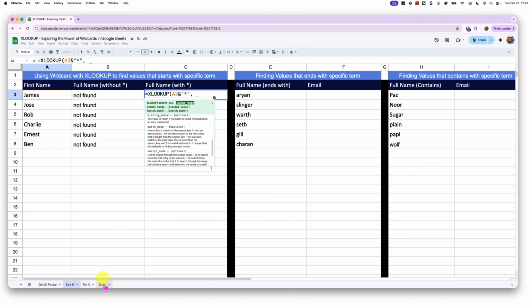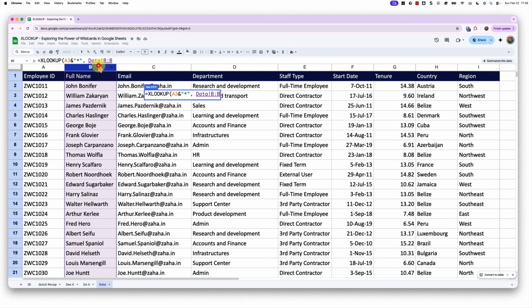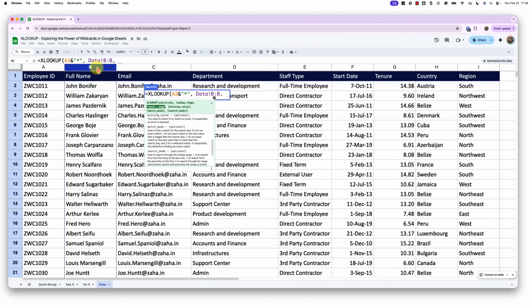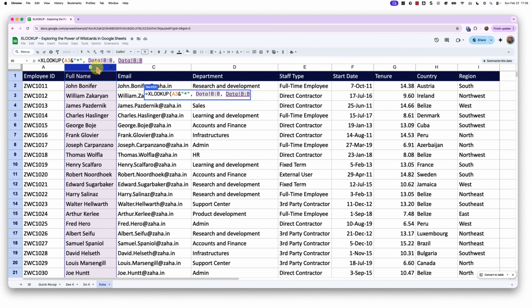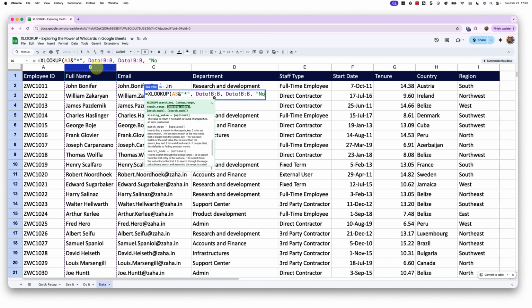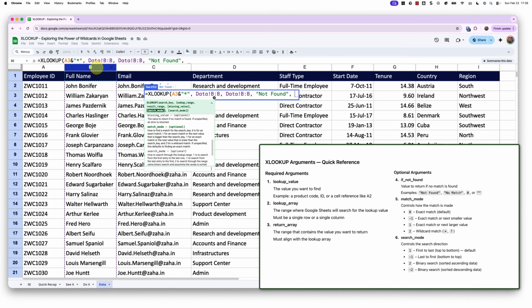Where should XLOOKUP look? It should look in the data sheet here. Get me the values from the same column once it is found. If it is not found, I say "not found" in double quote, comma. Here I need to provide 2. Why? Because that is how XLOOKUP will know that it has to use the wildcards.